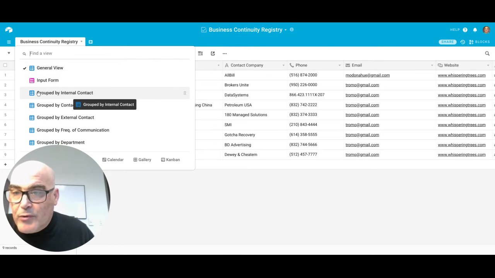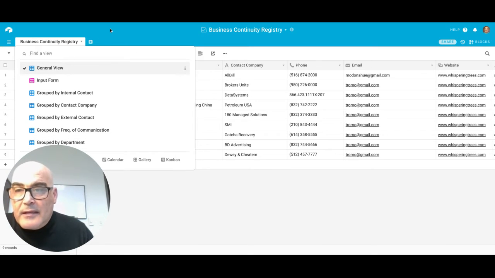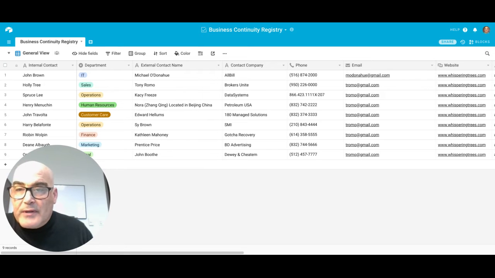So you can have it grouped by internal contact, by contact company, by external contact name, by the frequency of communications, and also grouped by department. And the variety of groupings and sortings you can do is limitless. But this gives you a chance to manage the data seamlessly without having, again, multiple tables that you have to create in advance. They're all preset and easy to reference.